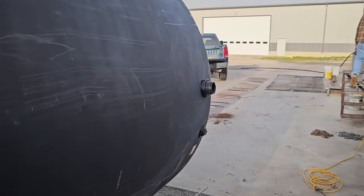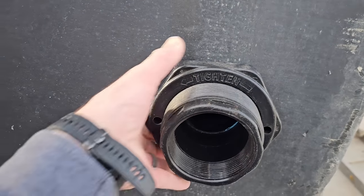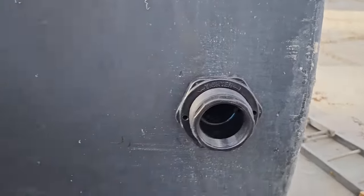So okay, now we just got to tighten it down and that should be good. There's an O-ring seal on the inside.